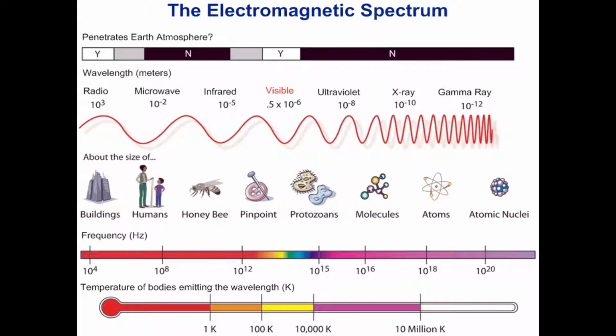The color white doesn't exist. It's only an illusion in your mind. White is just a combination of all the colors. So when we say something is glowing white hot, we're saying that it's emitting all the colors. What color is the sun?